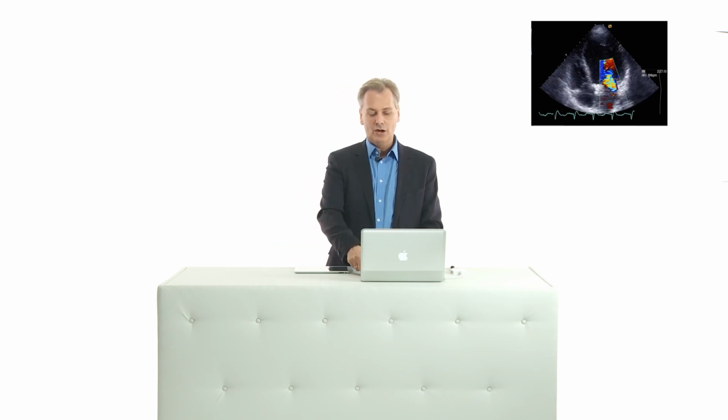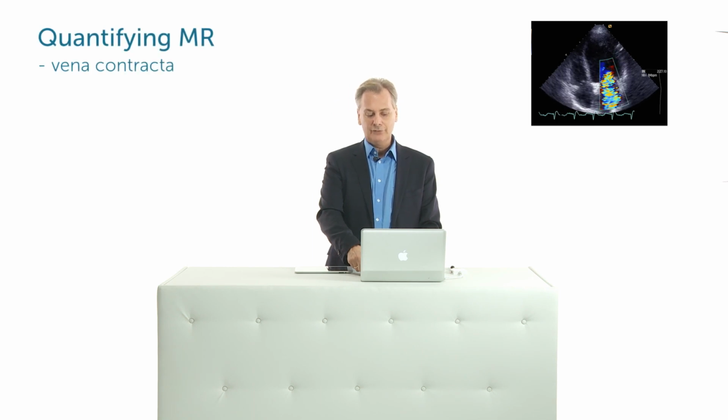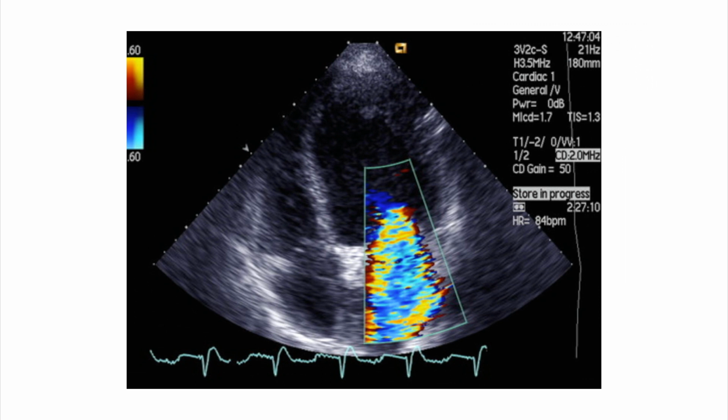And that is the so-called vena contracta. Now I will freeze the image right at the moment when the jet is in its largest extension. And the vena contracta is the portion of the jet where it passes right through the orifice in the mitral valve. In other words, this is the region where you have the hole, somewhere here. And by measuring this distance, you get an approximation for the defect of the mitral valve, for the so-called regurgitant orifice. Another very important part of the jet that you should consider when you quantify regurgitation.